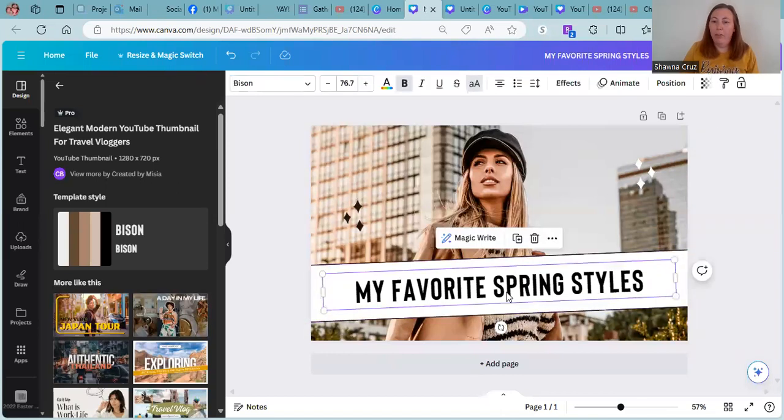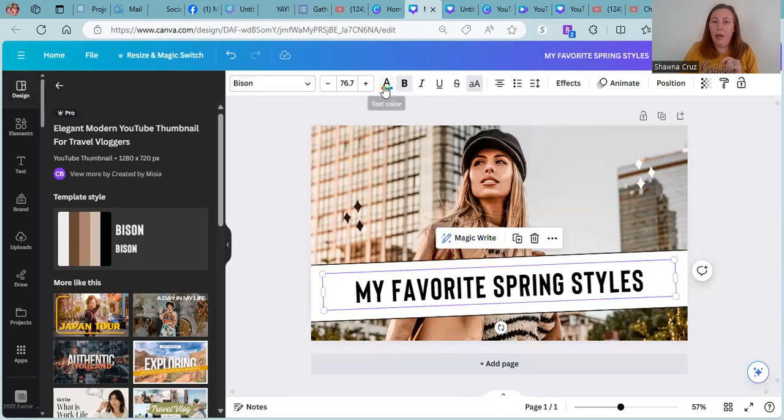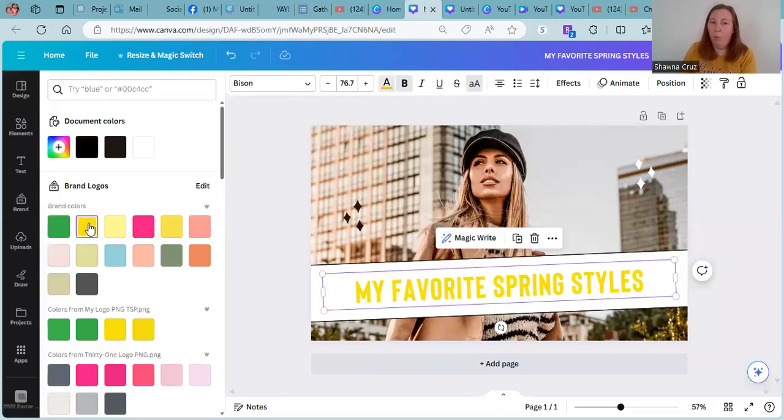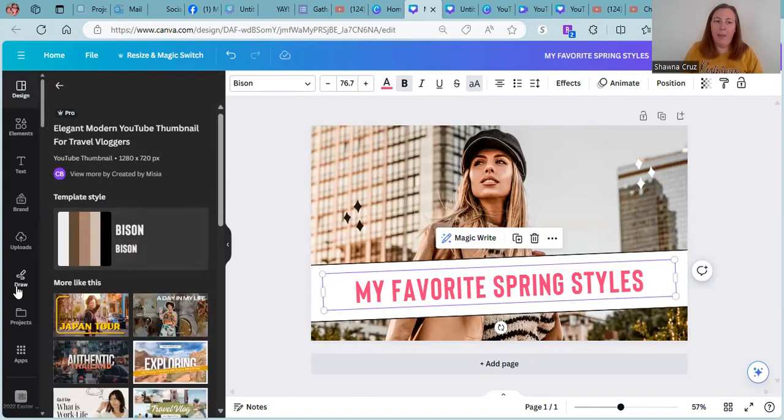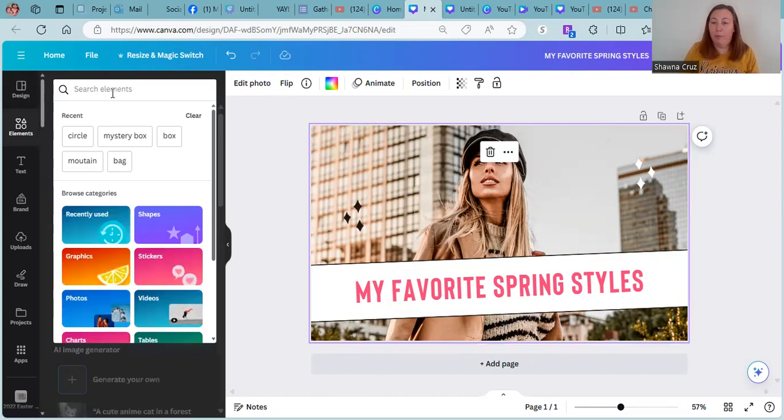And you could use this. You could change the font here if you wanted. Canva has a ton of fonts. You could change the font color if you want. So, you know, you could play around with that. If you already have the 31 brand logo colors set up in Canva, and don't worry, we're going to talk about all this, you could make it 31 pink if you wanted, or if you have your own color that you use. And then you could change the photo in the background by either searching for something that you want.